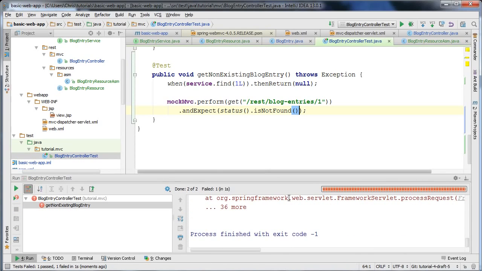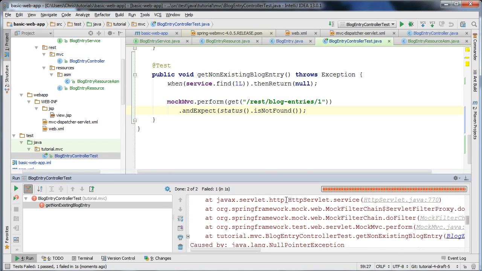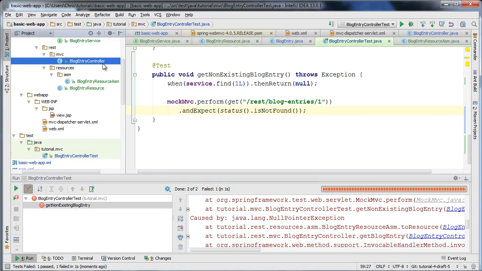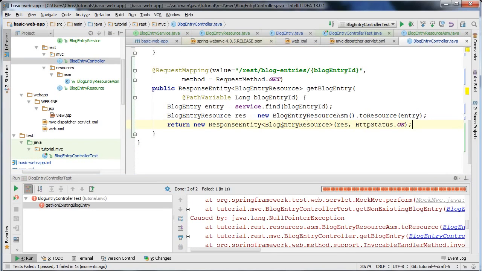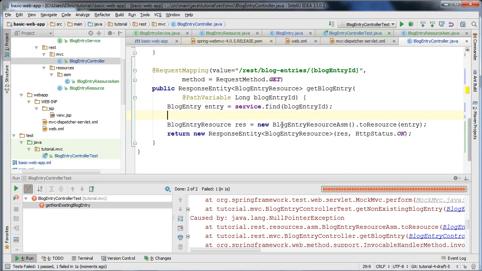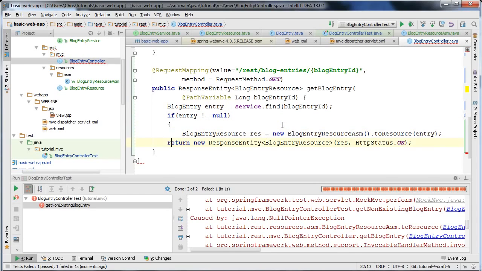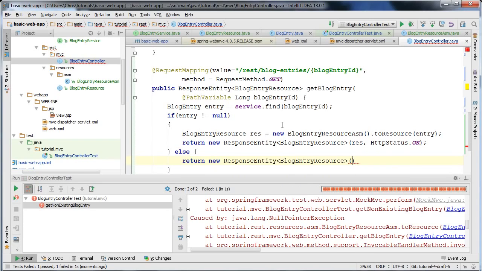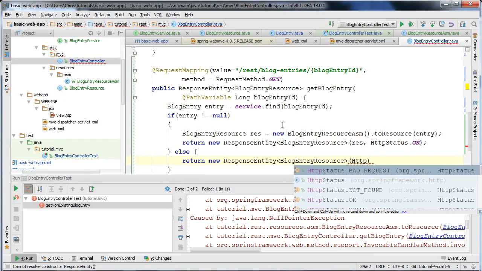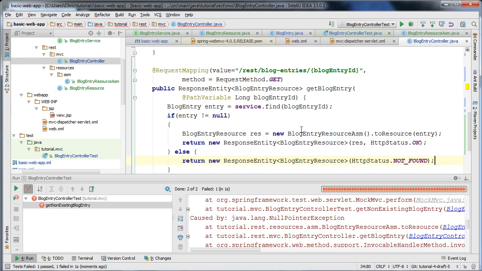Alright, so we have a failing test, and it says a null pointer exception. I'm going to go to our BlogEntryController class, and I'll implement this functionality. So if entry is not equal to null, we're going to do what we've already done, but otherwise we're going to return a new ResponseEntity with the HTTP status of NOT_FOUND.